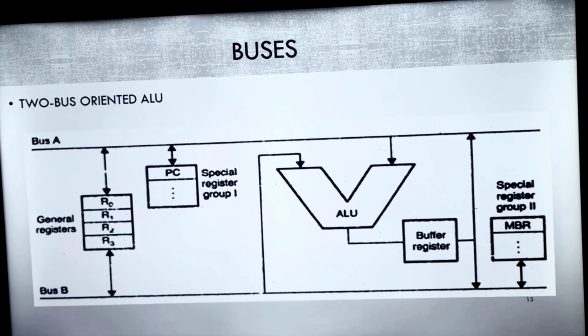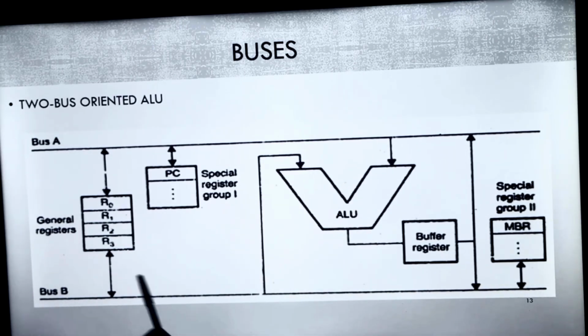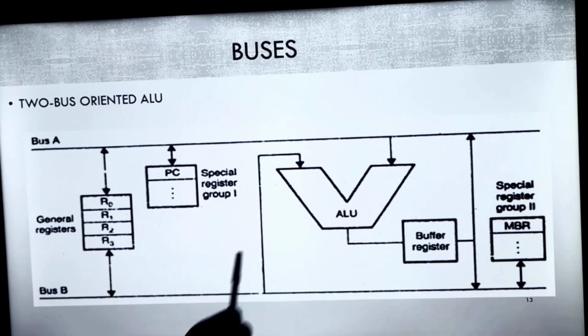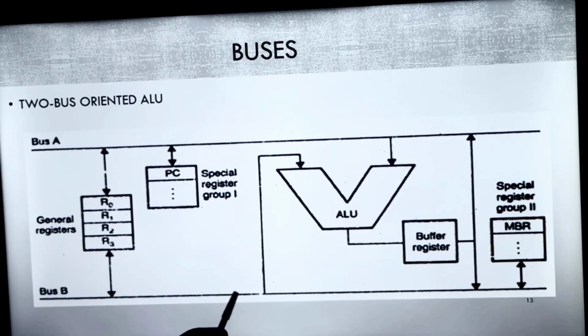Yes, exactly 2 clock cycles. In the previous case it was 3 clock cycles, now I need 2 clock cycles. Why 2 clock cycles? See, I have 2 ways to get the data. So in one clock cycle I will get A and B both. In previous case I did not get A and B together, but here I have 2 ways.